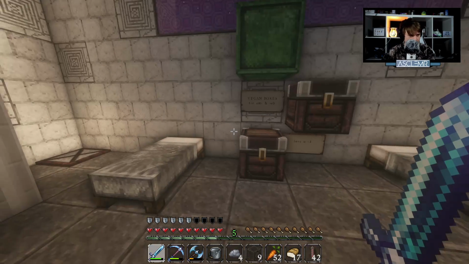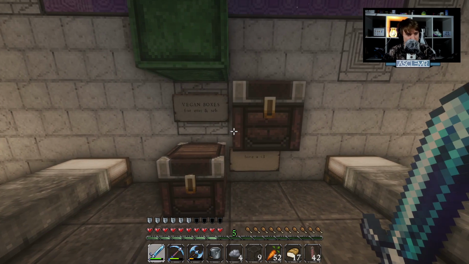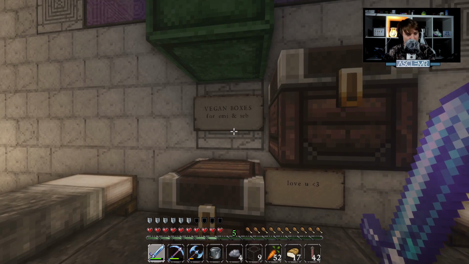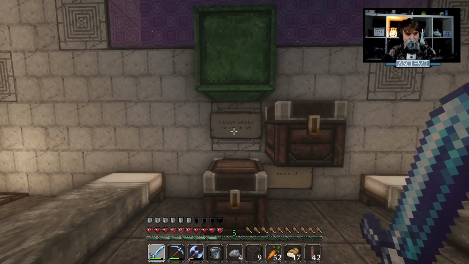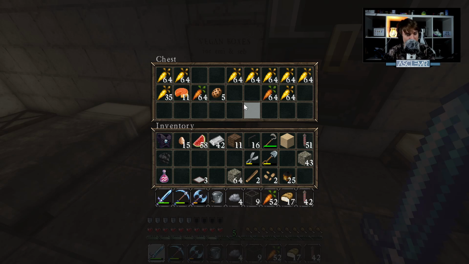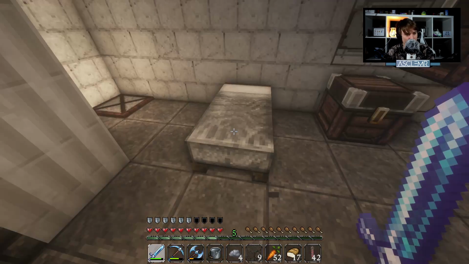So, this is just a little look around. I might have to message it to make sure this video can even go out. But for Emi and Seb, who I've been playing with, they're both vegan. So Laura said, I'm going to make you some vegan boxes, which is full of non-meat based items, which is pretty cool.